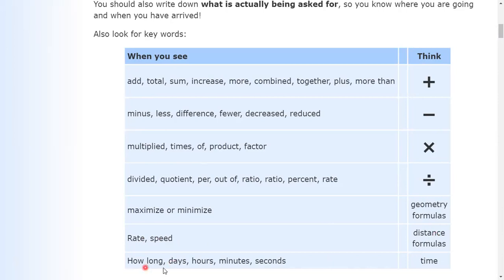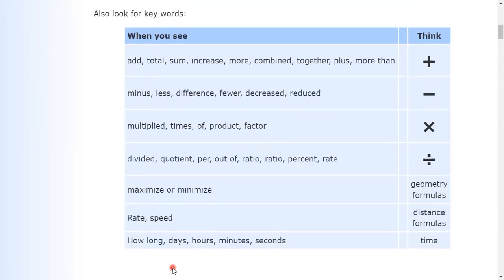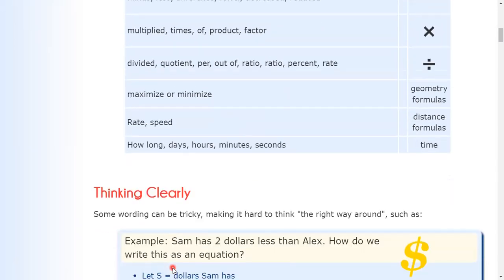How long, how many days, how many hours, how many minutes, seconds: if you are talking about a time span, whether in years or seconds, you must think that you will have to calculate some time or put the time factor there. This is the real conversion of English sentences, or the story, into mathematical form. If you can spot these words, you can transform all those bulky words into simple mathematical symbols. I'm sure you are getting this.